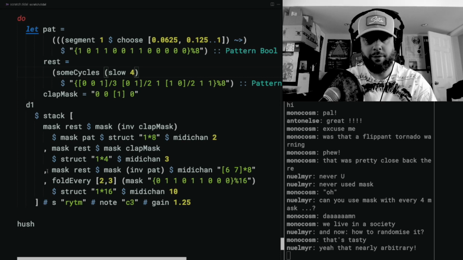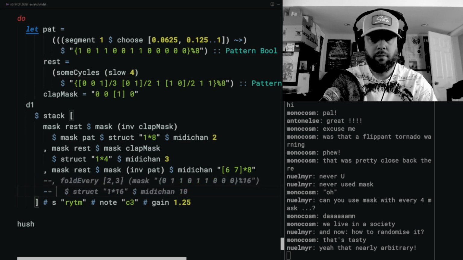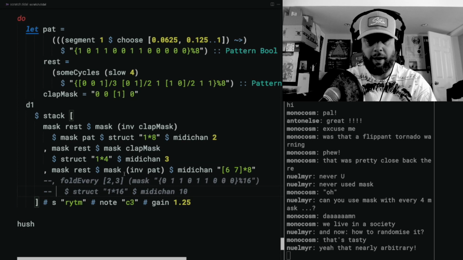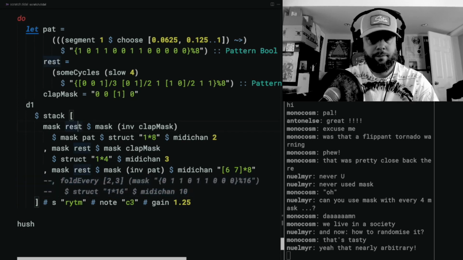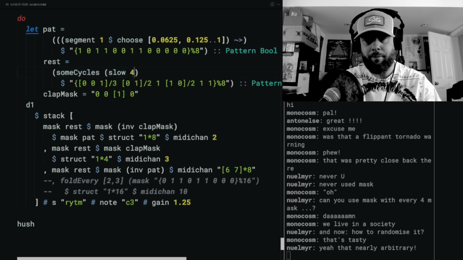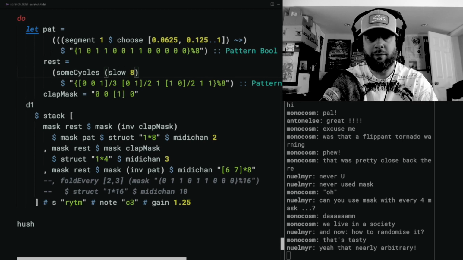It's hard to, let me turn that hi-hat off, because the hi-hat is not obeying that rest. But it's hard to hear, but yeah, 50% of the time the rest is slow.